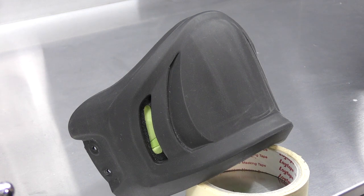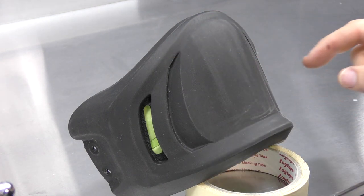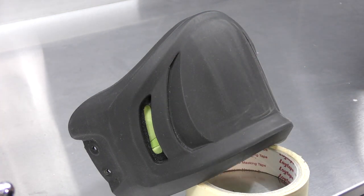Today we are going to be working on this motorbike helmet chin guard. I'm going to turn this into a skull, so not a full skull obviously, but just the jaw area and sort of the cheekbones there as well. So let's get straight into it.